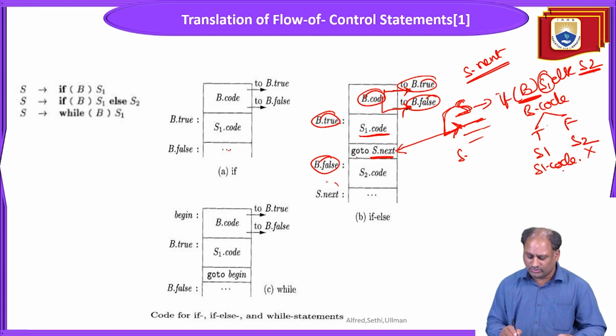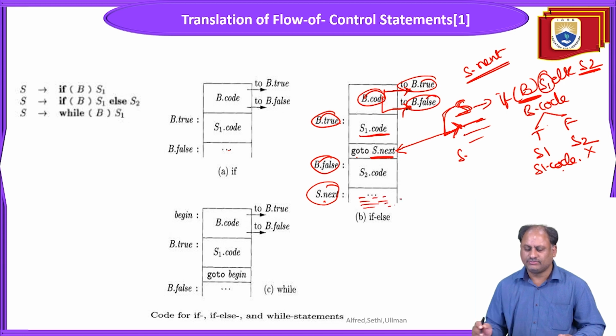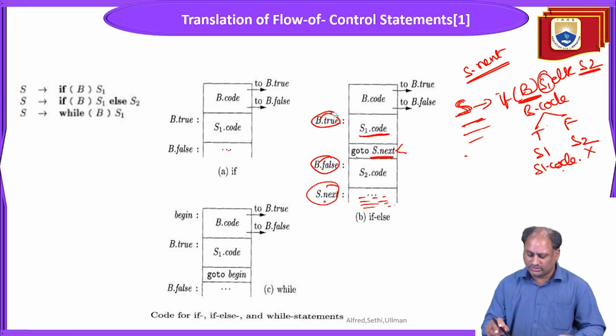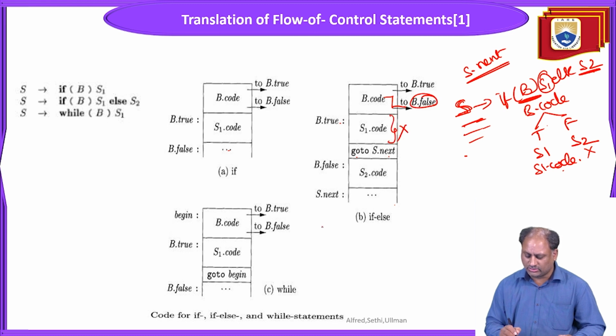So what is S dot next? We have put the one label S dot next. So these statements are to be executed. Suppose in case of false, that means if the code executes B dot code and it is false, then it won't execute this one, S dot code. It evaluates false, and then S2 dot code is to be executed whenever it is false, and then in continuation it won't go to S dot next.